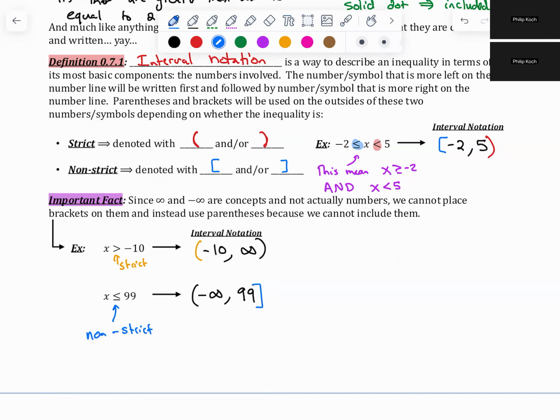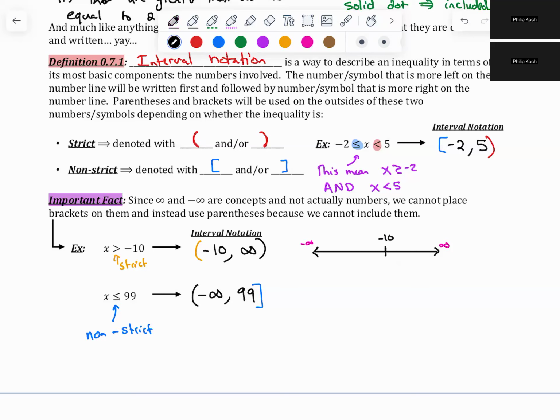Now, creating interval notation, I'm going to draw something that might help us. When you're first starting out with this stuff, it's very helpful to draw it on a number line at the same time. Some students, when they're starting out, write infinity and negative infinity over here just to remember where it starts. But you don't have to do that. That's just if you struggle with knowing where to start and where to finish. And so -10 is right about here.